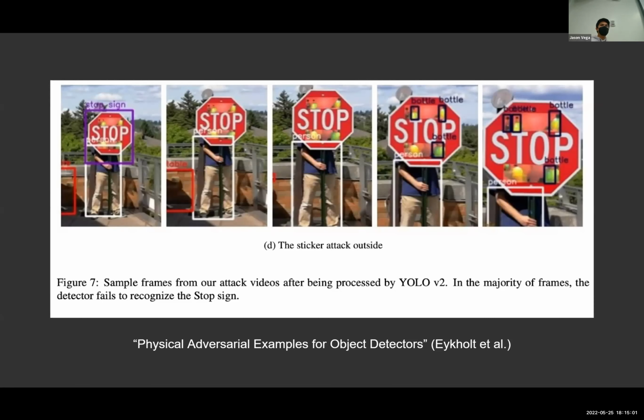There are different kinds of adversarial attacks. In this case, we have object detection. And the goal here is to add a bunch of fruits onto a stop sign or other objects, such that the stop sign is actually not even detected anymore. Each of these is a frame in a video feed. In the far left, you see there's a stop sign detected. But for most of the frames, it's actually not detected, right? So in most cases, you can actually generate a very successful attack, at least in this example.